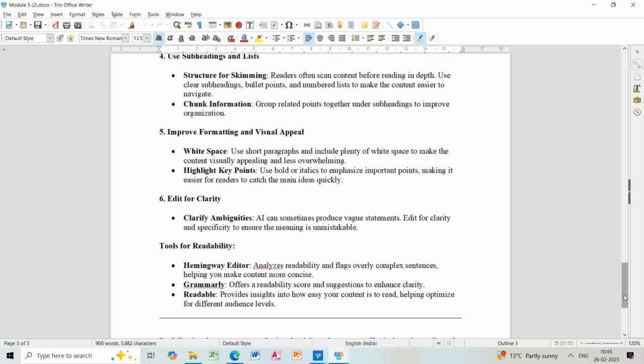And the next point is add subheadings and lists, because, as I discussed earlier also, it becomes very easy for the audience to read and navigate through your content if subheadings, bullet points, and numbered lists are available in your blogs. Another thing it does is chunk up your information.